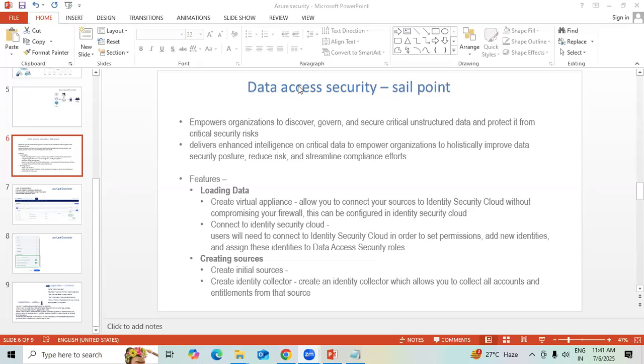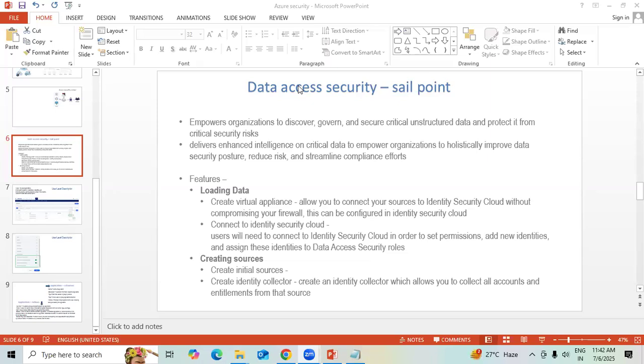Customer data can be documents or different data we pull from different resources. Sometimes that data is unstructured, so it has to be secured and protected against any security risks which may happen in future. That is one important thing about data access security.